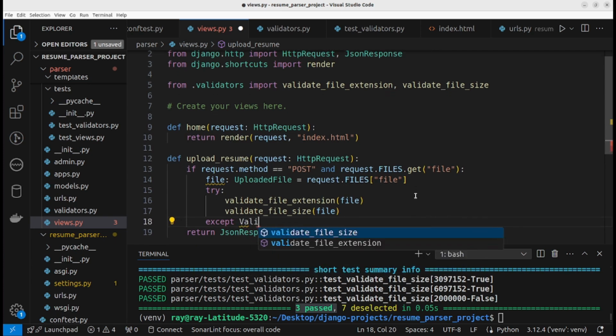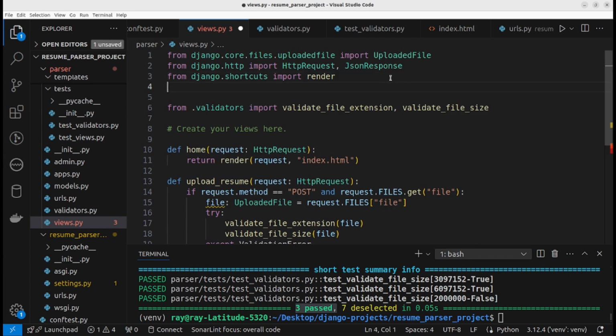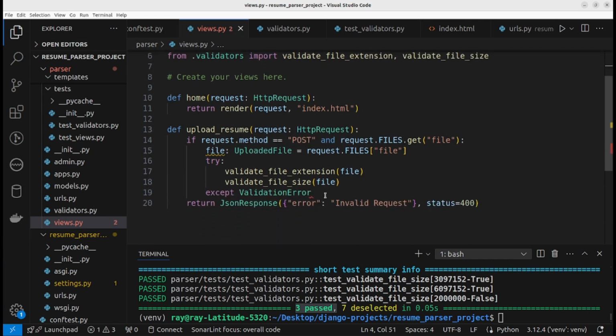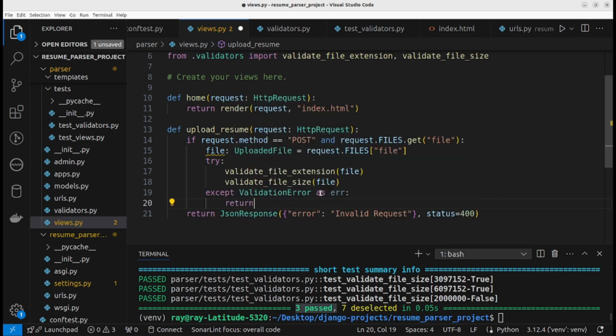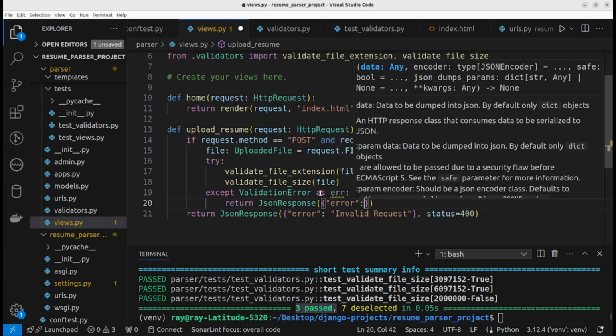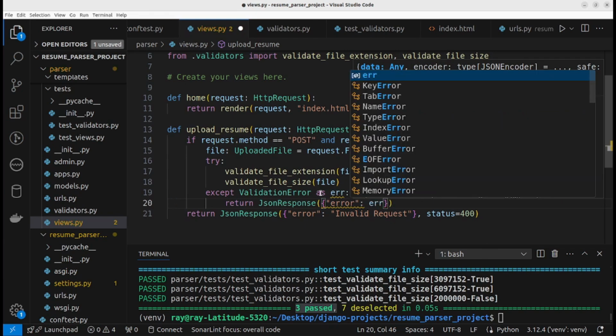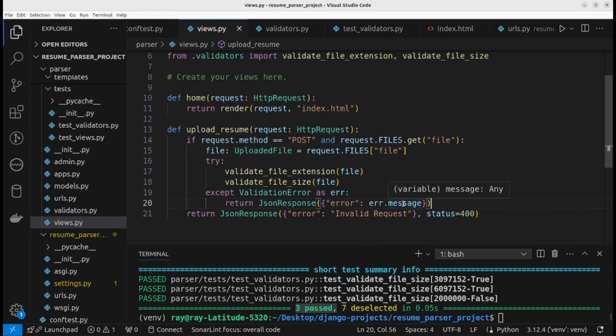If there is any validation error, we need to import ValidationError from Django: from django.core.exceptions import ValidationError. Except ValidationError as error. Then we want to return a JSON response if there is a validation error, and the error is error.message, the message attribute on the error. So if a validation error occurs, this block is going to handle it.